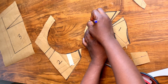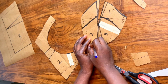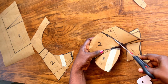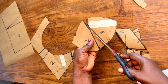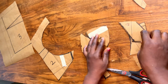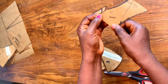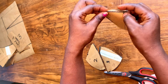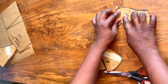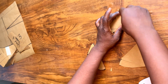After cutting out, I'm going to be labeling the parts that is side seam, the part that is going to the center front, where it's going up and then down. I'm going to be labeling all so that I don't make mistakes when I'm joining the cap together. So at this point, the upper part of the cap is supposed to be 1, so I'm folding the darts in so that I can tape it down with my masking tape or sellotape. Whatever you have, you go ahead and then tape it down.